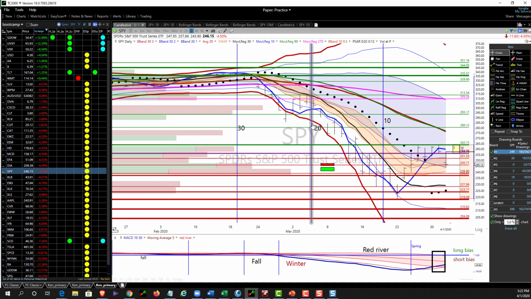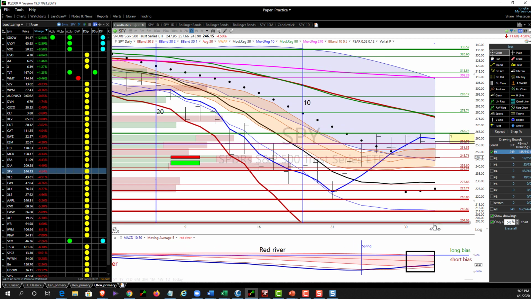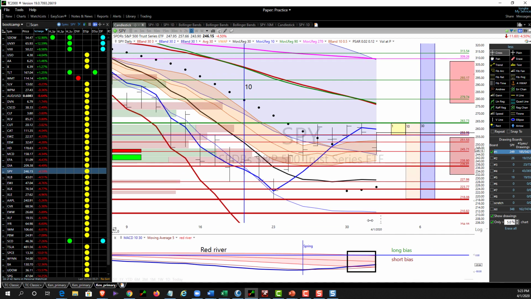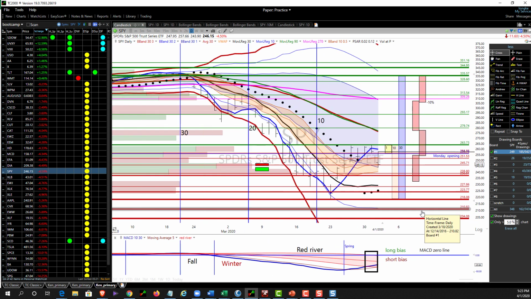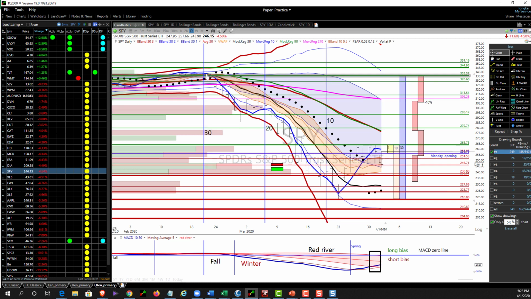The 20-day look back is here. 30-day look back is there. So in this 30-day look back, that's the high. That's still the high. And the low is still the low on the 30-day. The 10-day high is still here. That's the 10-day high. Now this is today's range. So all of those numbers are still good.